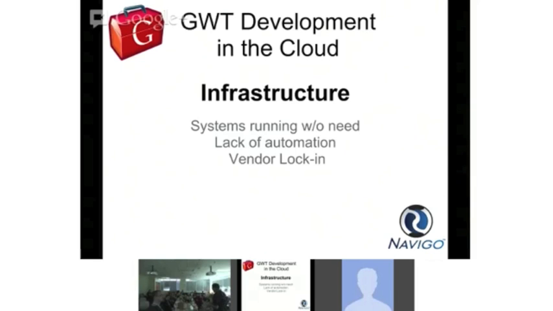Which leads to the infrastructure as well, with the systems running without need and lack of automation again, and as I mentioned, the vendor lock-in. Is anybody here currently locked into an infrastructure as a service vendor with their GWT app? Yeah, I use this. And is that App Engine? Yeah, that would make sense as your employer.